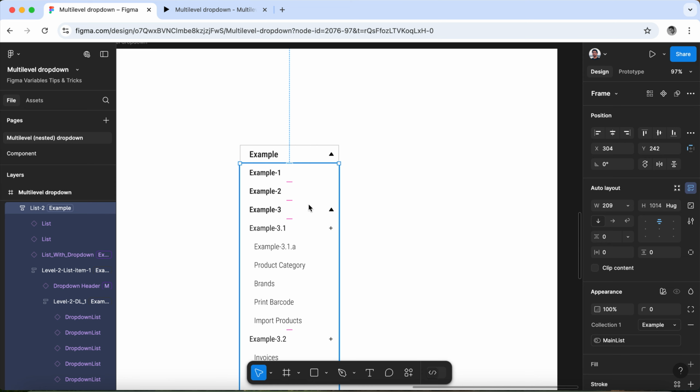And then once we click on this, it will make it true, and it will change to open. So this is having two modes, close and open. So we are just changing this to the variable mode.